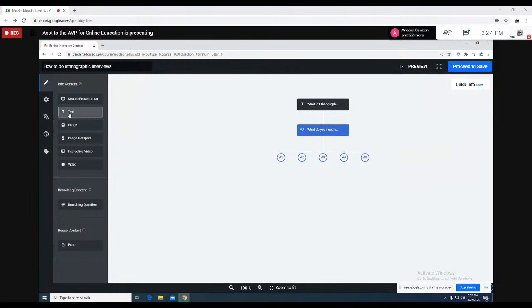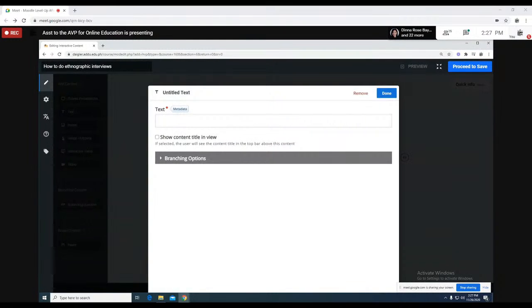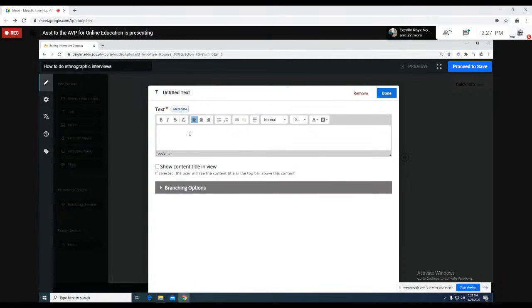After this, I can again add, let's say, text or course presentation or image, or even a video, to give the outcomes of whether they chose this one, the next one, the third, the fourth, or the fifth. In this case, I'll just use text first. For the text, I'll put an explanation, for example: Explanation of option 1. I'm just showing that as an example.